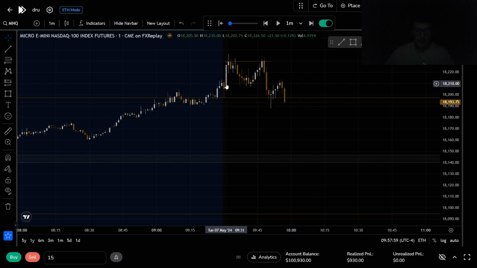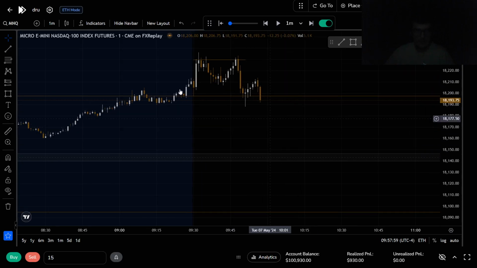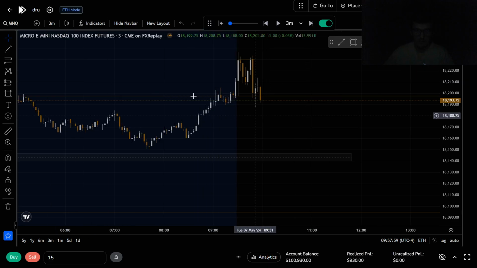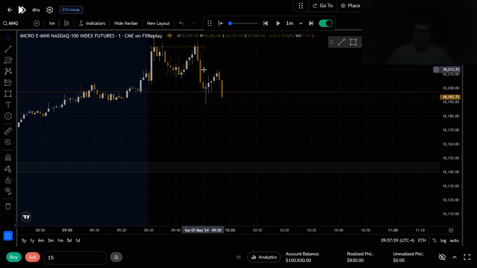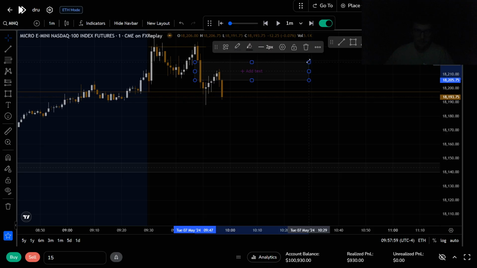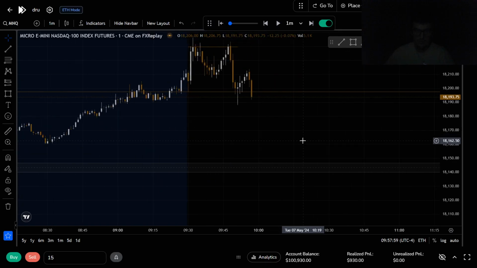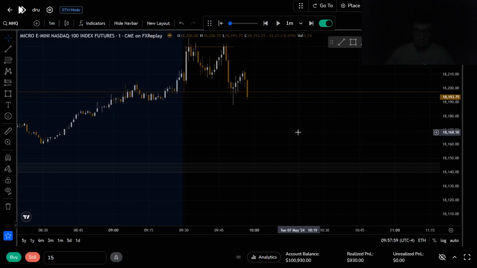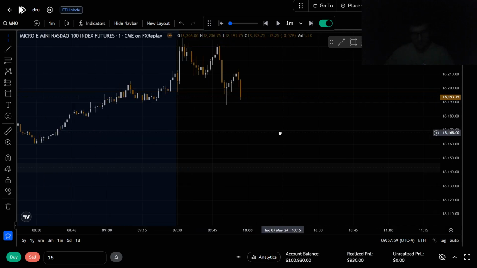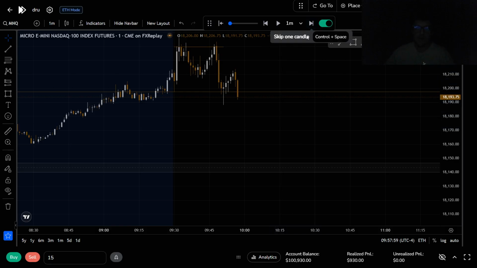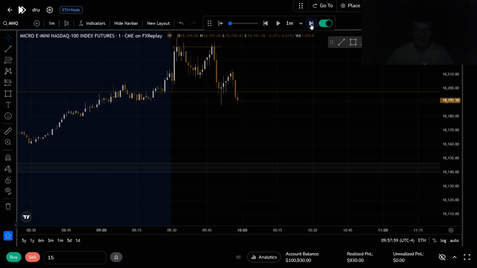My thing is, we manipulated 9:30 to go up, tried to gain some liquidity, failed push, displaced down. This will be kind of like the second leg. But I am liking the way this is looking right now. Is this trade worthy? Because we've already come back to equilibrium of this fair value gap. I'm going to wait and see though. This could be a missed entry, but let's just see.